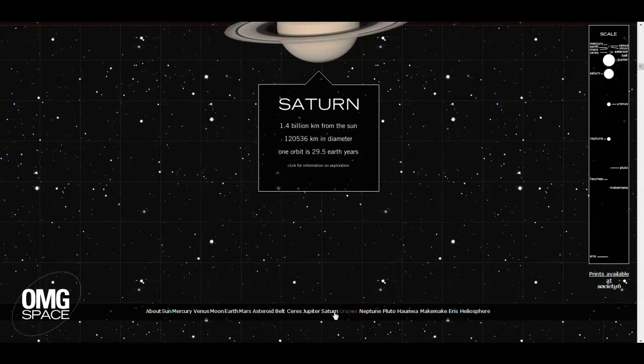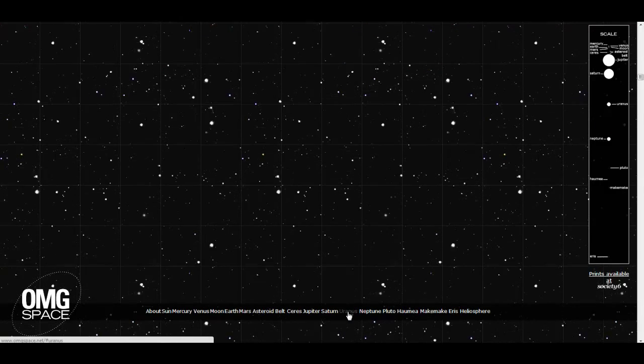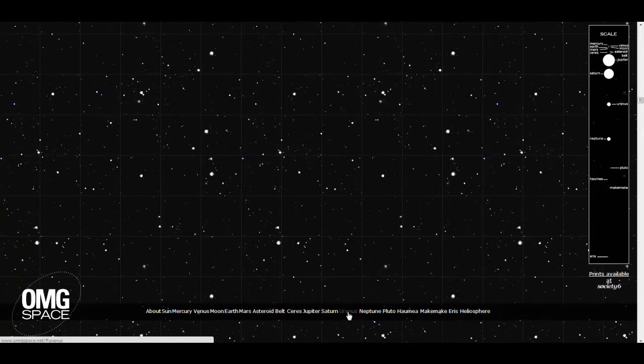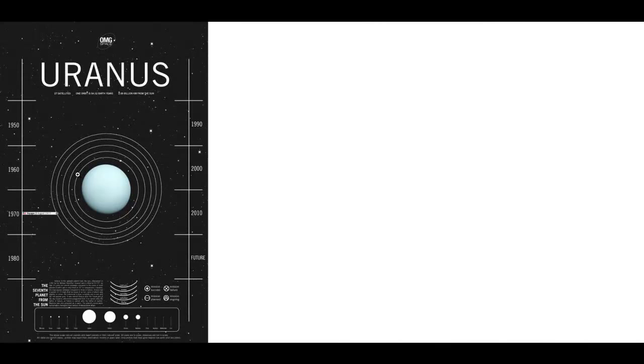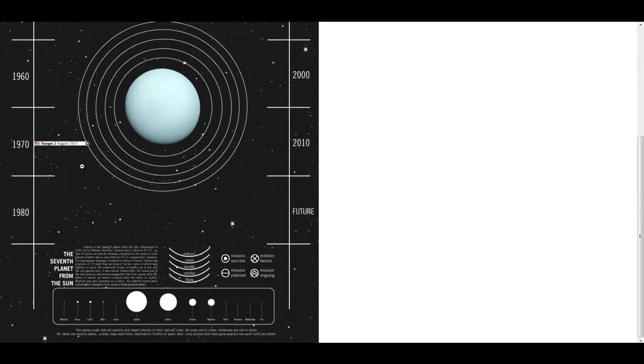And let's head off Saturn and get to Uranus, another favorite because of its crude name in elementary school anyway. As you can see, it's smaller, but it's still very big. It's 51,000 kilometers in diameter, compared to, I think, it was 15 for Earth. So it's quite large. Another gas planet, apparently. Only one mission, and that was Voyager 2. Can you imagine? After all these years, we've only had one thing go by it, and it was just using it to propel itself out further into space. It wasn't even orbiting. That's crazy.